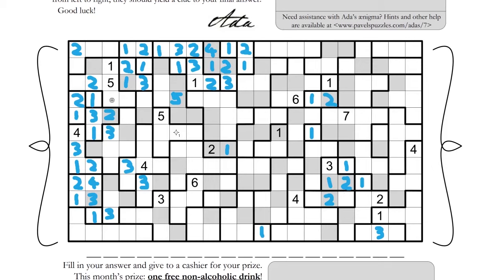What about two? That's another two. That's another two. Oh, no, I've already got two. Damn it. Three I just did. It didn't work out. Four. Five already got. Six. Yeah. Wait, is this seven spaces? It is. Interesting. I've only got one seven at the moment. One that was already there.